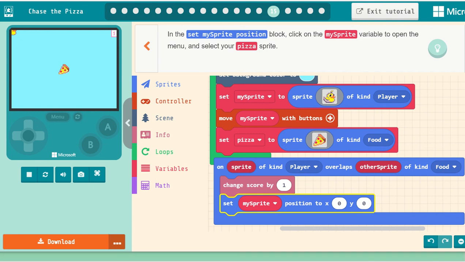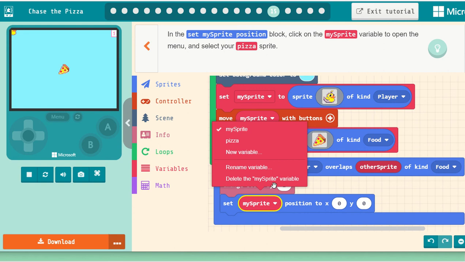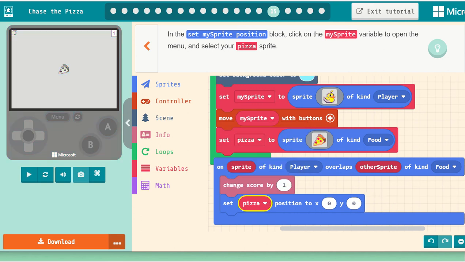So the next thing we are going to do is, as I've already stated, I want my pizza to be moving across the screen. Why? Because only then can the duck chase it. So this is my x and y positioning. That means what do I need to move across the screen? It has to be the pizza. So I will go into my sprite option and select pizza as the sprite. Now my pizza is going to move across. Now the duck has come over here to this position.